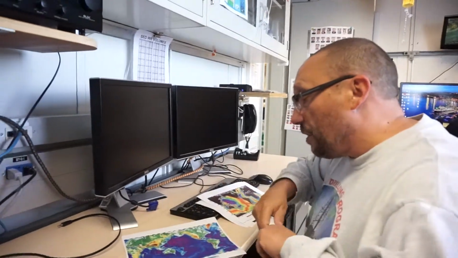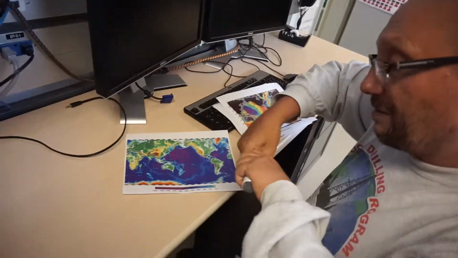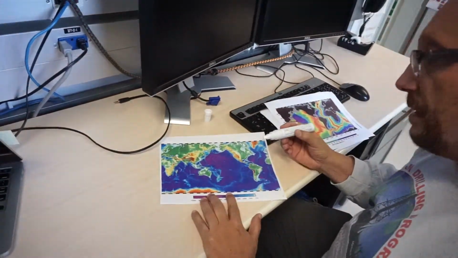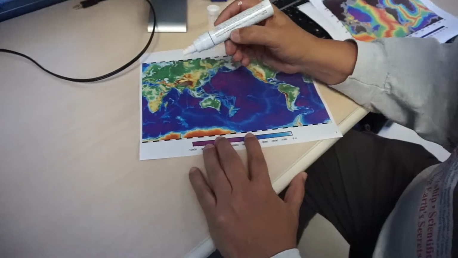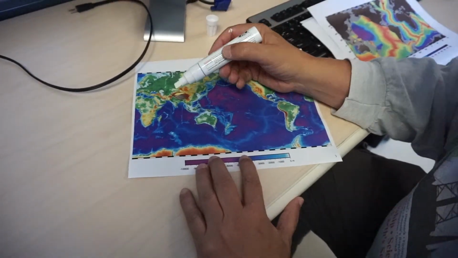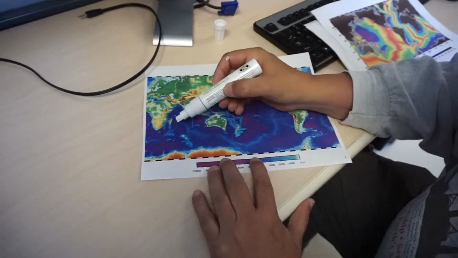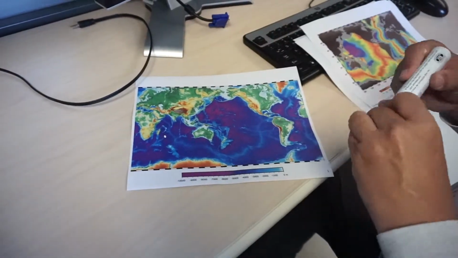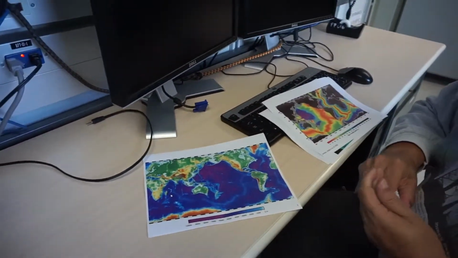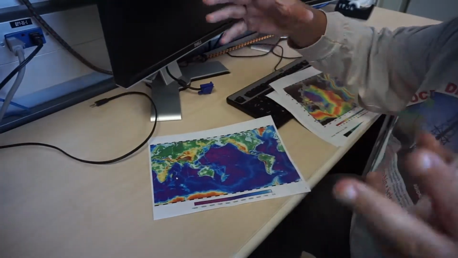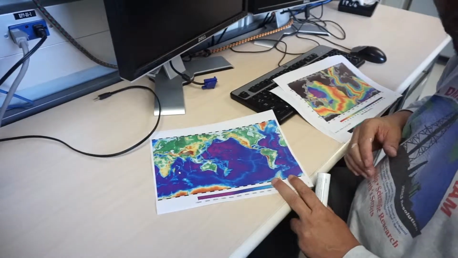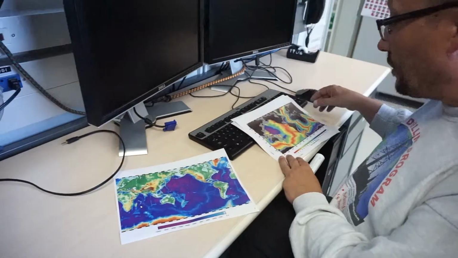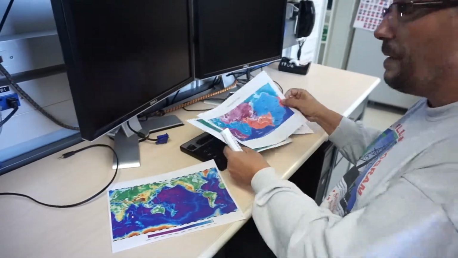Okay, so we are now, if I can open this pen right here, we are now somewhere in the Indian Ocean. This is Madagascar here, and we are somewhere here. I will show that to you on a map later, okay? Now, let's step back a little bit and understand what does it mean in terms of plate tectonics and Earth dynamics. The Earth's crust is actually made of plates.